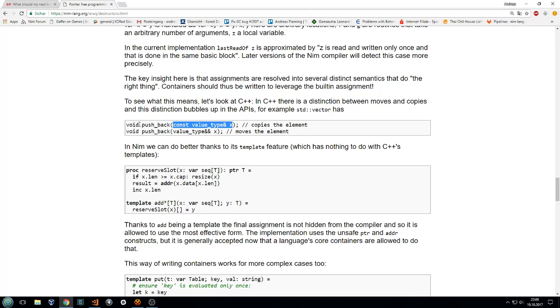So in C++ we have this pushback version 1, which would copy the element into the vector, or version 2, which takes a movable location and moves it into the vector.